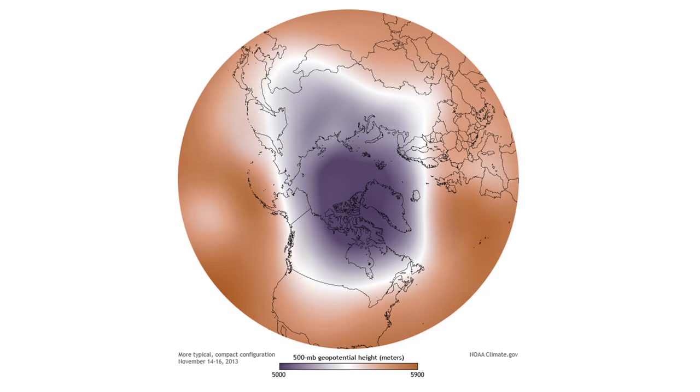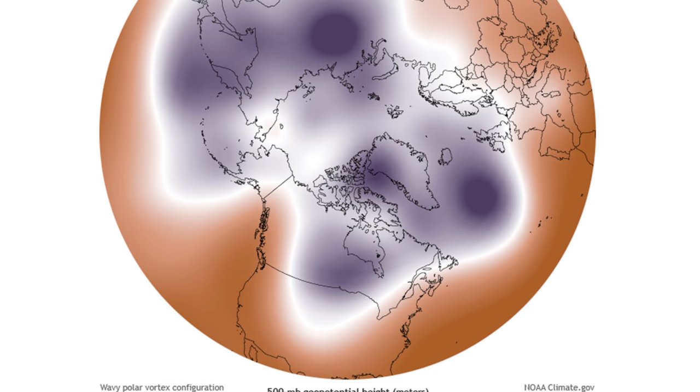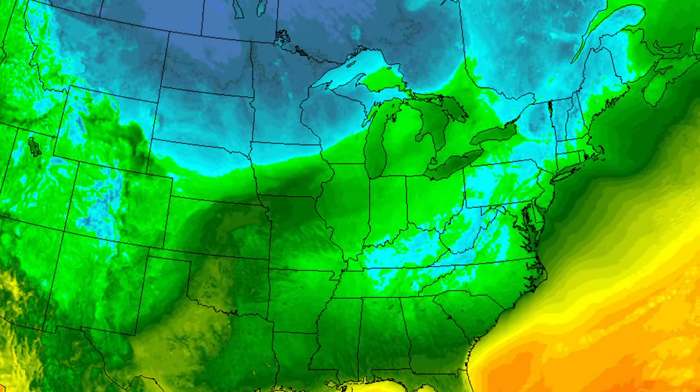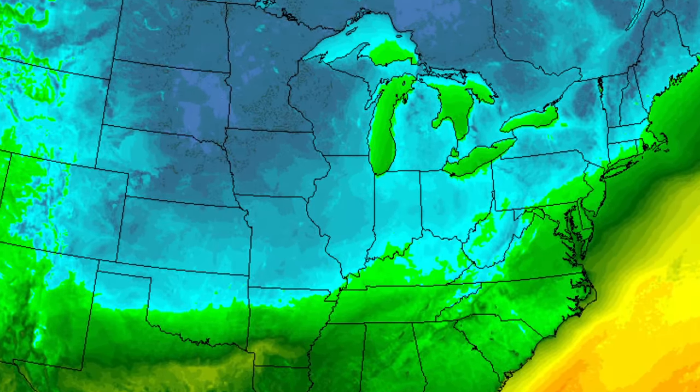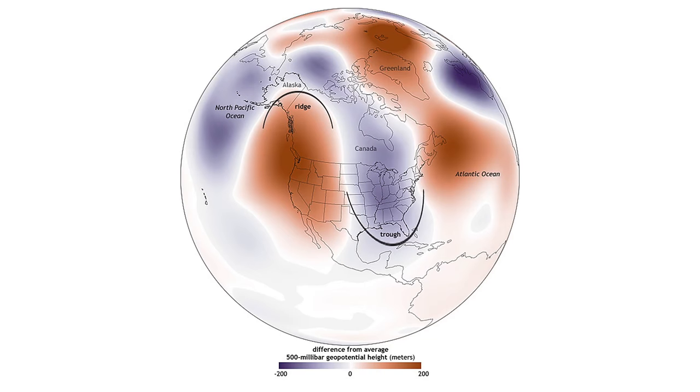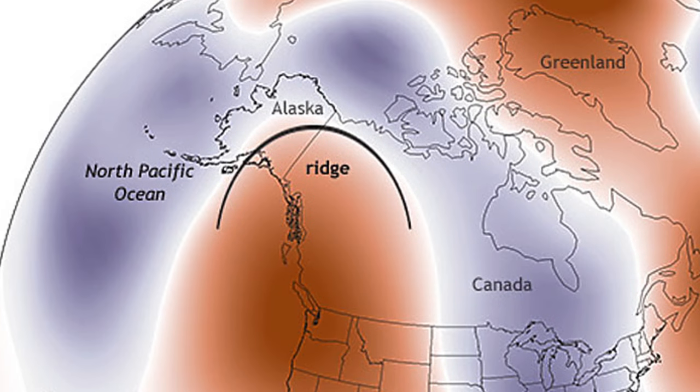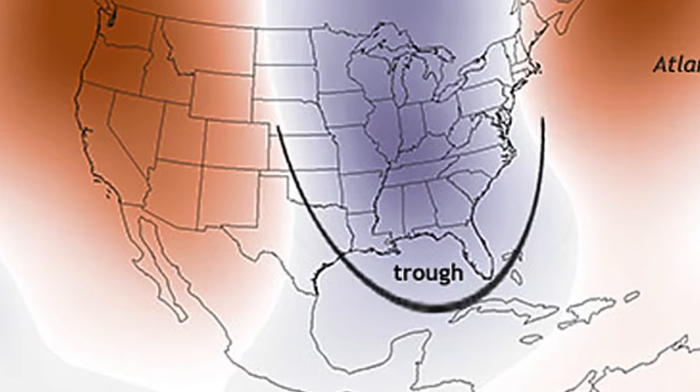The polar vortex is the jet stream. Whenever you see big storms coming or heat waves, if you look at the jet stream, you'll see these big dips. What happens basically with the polar vortex is you get a lot more lobed structure to it, and those lobes penetrate down far over the planet towards more temperate latitudes. If you're on the outside of one of those lobes, there's a tendency to draw up warm air much further into the Arctic than you would have otherwise. And if you're on one of the cold sides, you'll draw cold air down into that lobe.